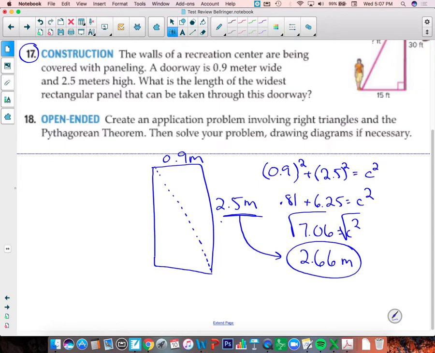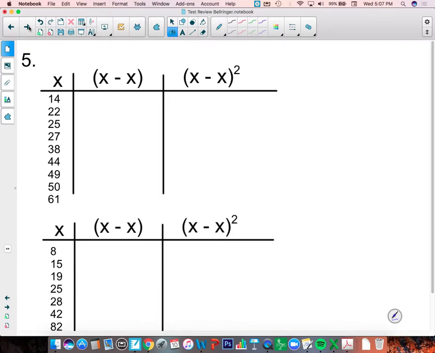All right, jumping to the last section here. I'm only going to do one of these problems. You should have been able to figure out the majority of them. I just wanted to go through one of the standard deviation and variance ones for a little bit of review. Okay, so number 5 is the one that I wanted to do, and I actually have the numbers written out here. Okay, you guys should have been able to do this part of it.